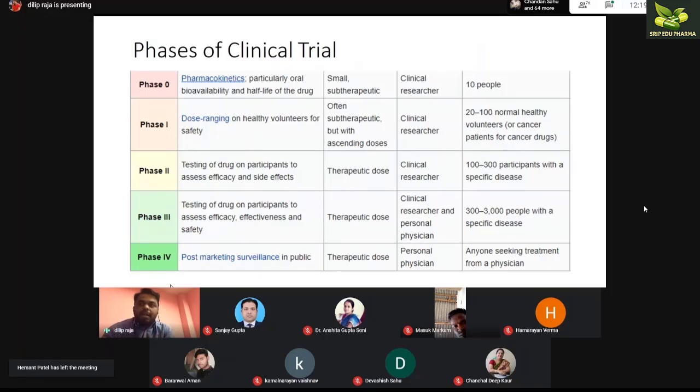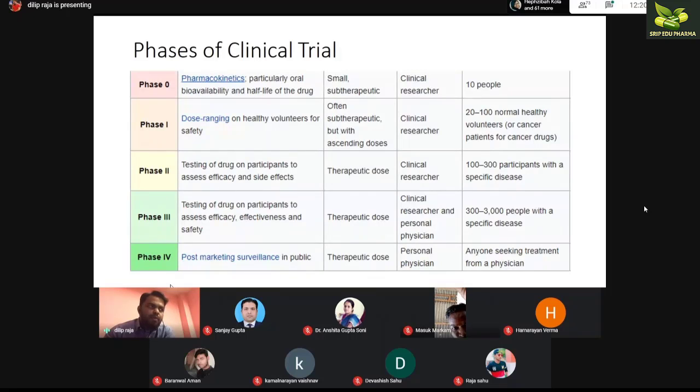Right? So now let me explain each and every phase. So we have phase 0. Let's assume a drug just passed the preclinical research, meaning it just passed the animal studies. Now it is about to get into the clinical trials, meaning it is about to be tested on humans. Let's say it got the approval of the regulatory body after applying the investigational new drug application. Once the drug gets the approval from the regulatory body, then it gets into phase 0.